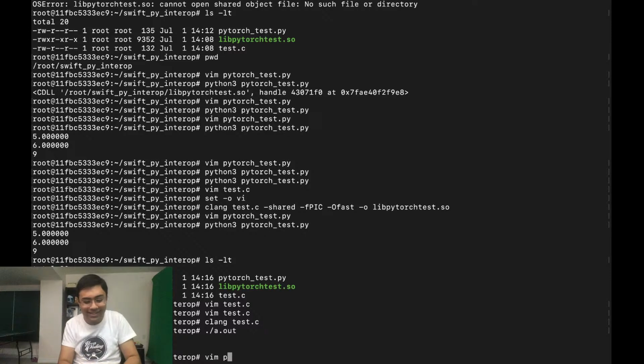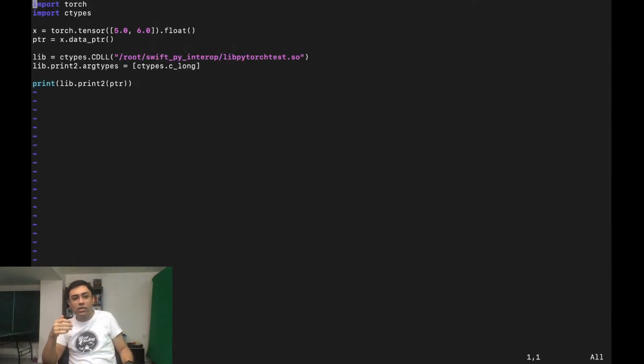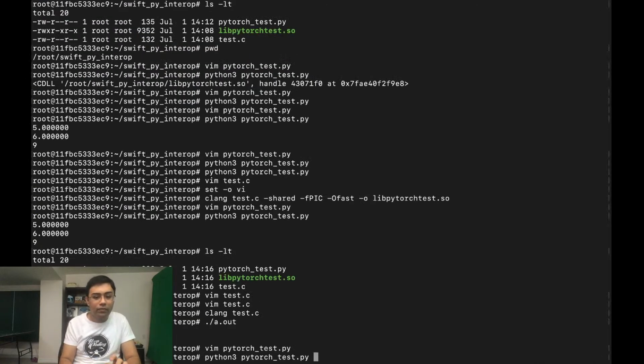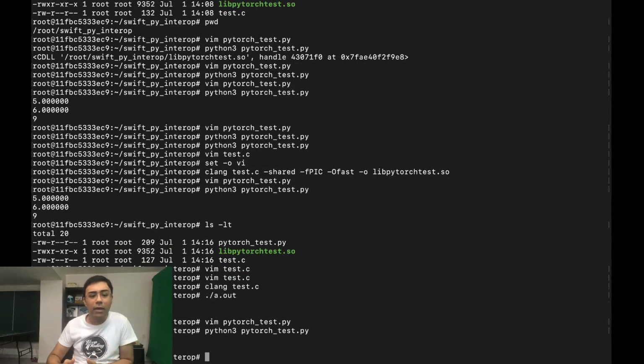Why? Let's see. So within the PyTorch test, we're just calling... Oh, okay, I see. So the C function is printing out the values itself. It's not returning anything, it's just returning void. But what I'm doing is within Python, I'm printing out that void, even though I don't need to, because the function does the print for me. Now, it prints 5 and 6. Doesn't look like a lot, but that's actually really, really fun because now that proves we can interoperate between PyTorch and C at the very least. Now, if we had like a day for this live stream, what I would have done is actually seen if we can take a GPU pointer and see if we can actually run a CUDA kernel in C with that GPU pointer.